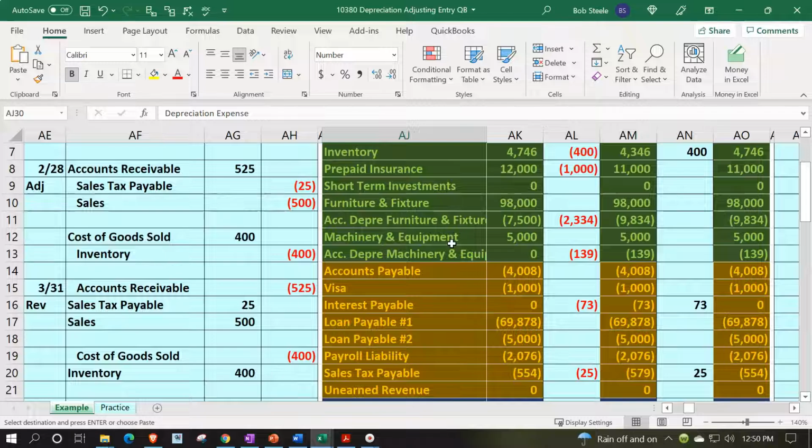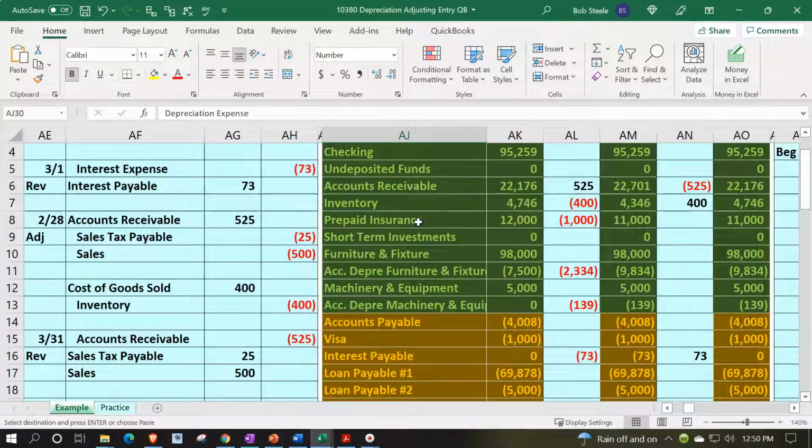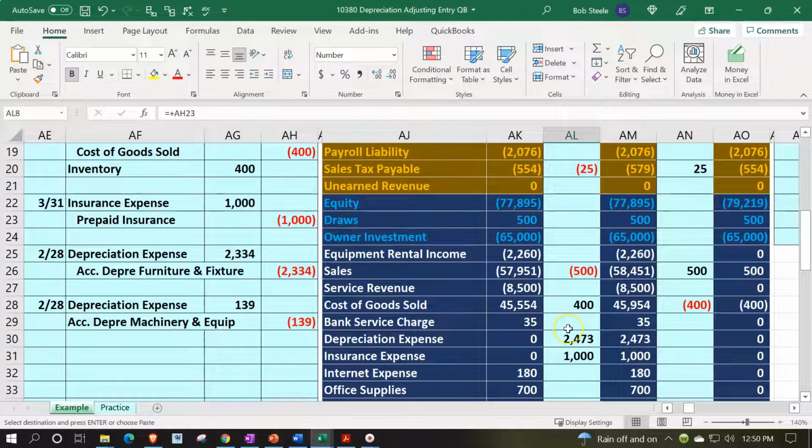Then just note that the recording of the adjusting entry is going to be very similar to what we saw with the prepaid insurance, except that we have this other account being a contra account. So in other words, when we put the prepaid insurance on the books, we said we're going to put it on the books as an asset instead of expensing it, because we have this prepayment that's going to be benefiting future periods. That's the same for the property, plant, and equipment, same kind of concept. And then once time had passed, once we consumed part of the insurance, we then reduced it with the adjusting entry and recorded the insurance expense down below.